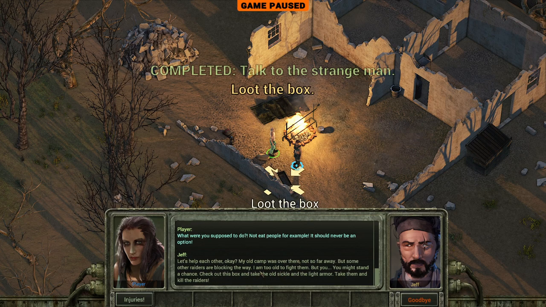Loot the box. Okay. Completed. Talk to strange man, and then now I have to loot the box. Okay. Let's help each other, okay? My old camp was over there, so not far away, but some of the other raiders are blocking the way. I'm too old to fight them.